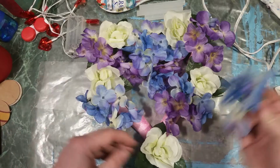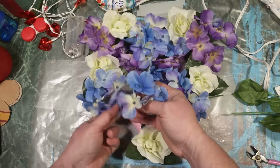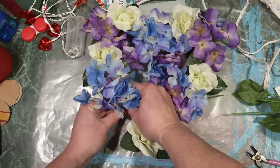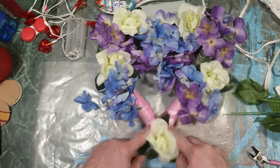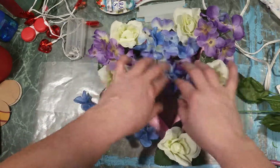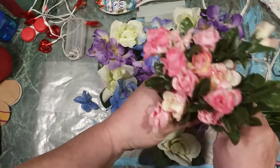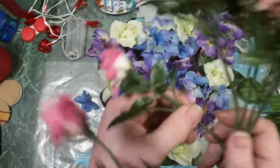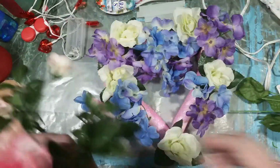There we go. Now I'm out of purple, so I'm just going to put another blue on this side, and you know what? That's okay. It doesn't have to be blue, purple, blue, purple. Now I've got some space here that I don't really like the empty space, so I think I also have these little pink roses. I'm going to clip a couple of these off and see how they look in place.